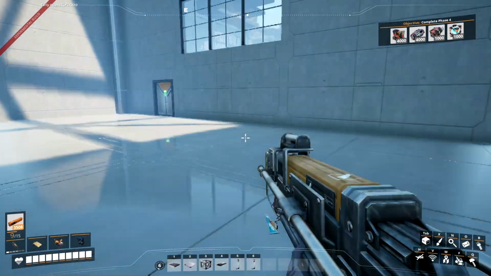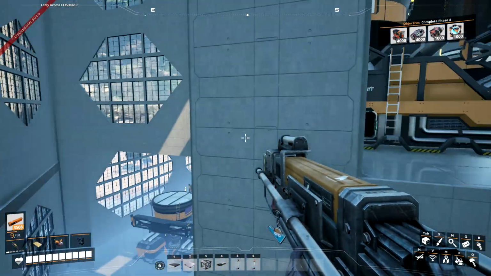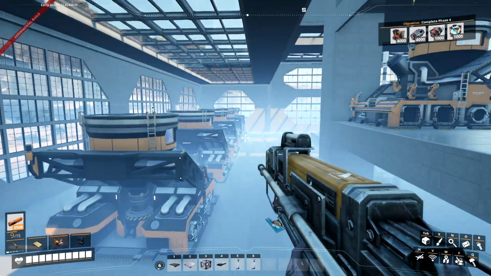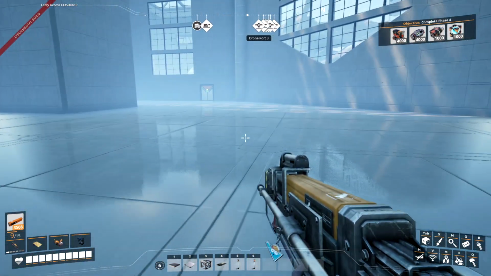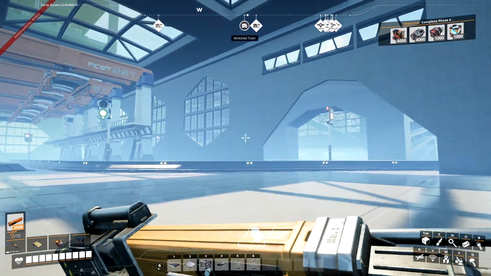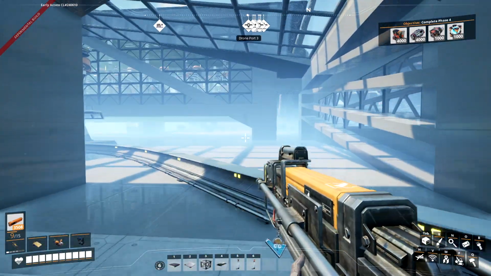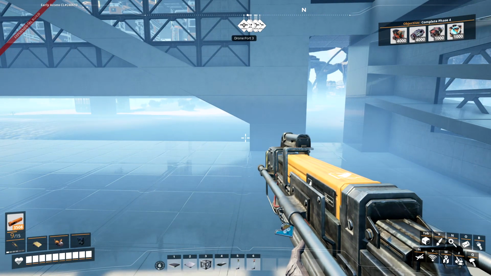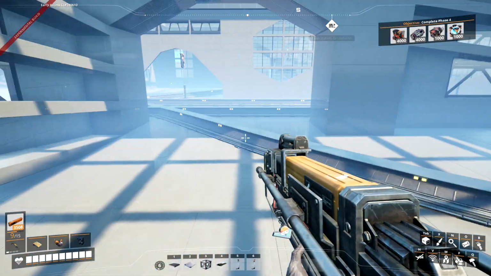So we're going to need a reservoir, or what do you call those damn things? Fluid buffer. Alright, so what we're going to need to do is bring in sulfur for this setup. And I don't think we have any sulfur close by. If we do, I'll be surprised.